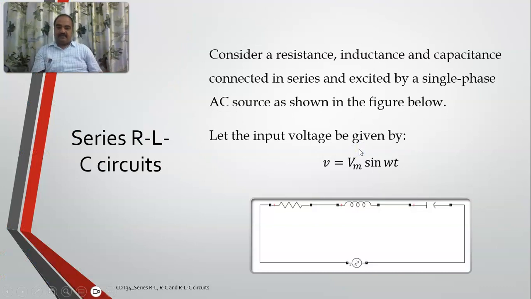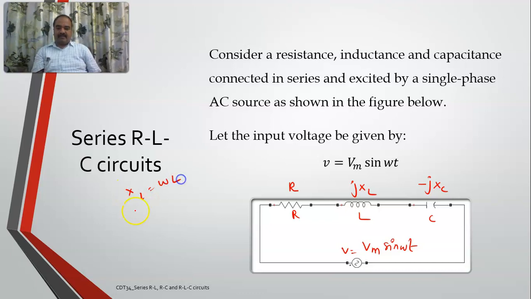So let's get back to the basic information. Here is a sinusoidal AC voltage which I am applying to a series RLC circuit. Now each of these elements offers a different type of opposition to the flow of current, right? It is given by R, it is given by jXL, it is given by minus jXC, isn't it? Where XL is equal to omega L, XC is equal to 1 by omega C.